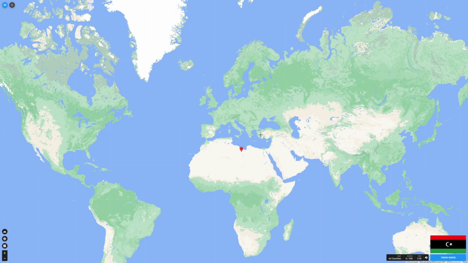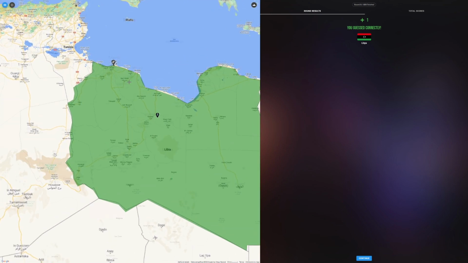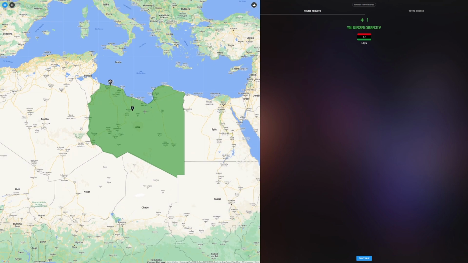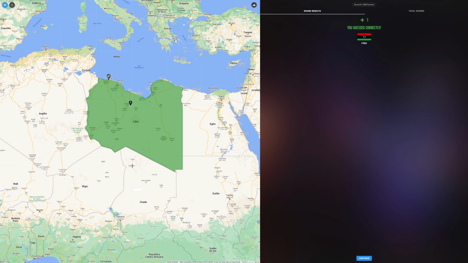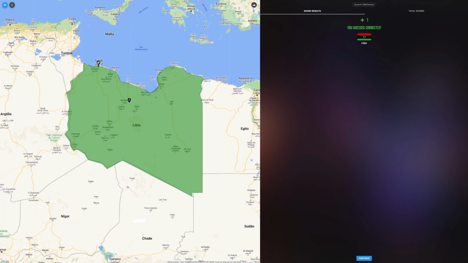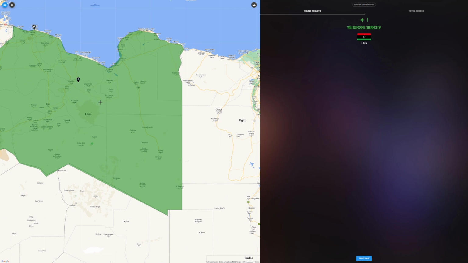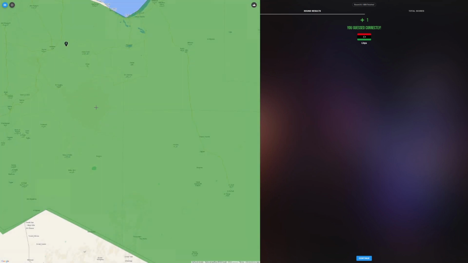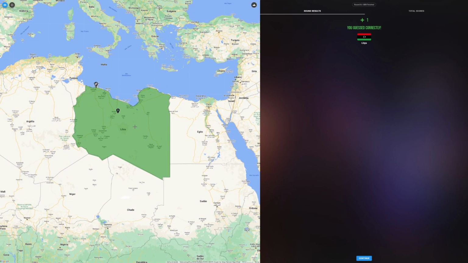So yeah, let's click here. See, we got it. Again, it's a big country, of course, but don't go too much to the south because you might hit the other countries here. Just focus on clicking near the coast, or we also have this darker shade here. You can use it as a reference if you want. And that's it for Libya. Pretty big country, pretty easy to click, and it also has a sub 1 second potential.